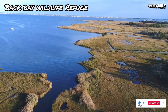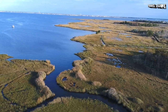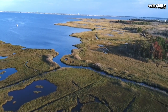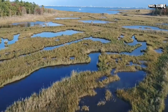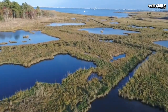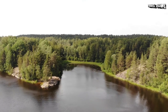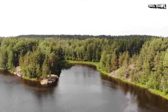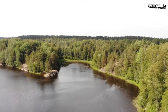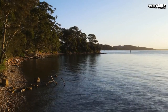5. Back Bay Wildlife Refuge. Behind Sand Ridge Beach is the Back Bay National Wildlife Refuge, with more than 9,000 acres of beach, freshwater marshes, dunes, and forested areas. The refuge protects important habitat for migratory birds, but is also a pleasant place for a wander along nature trails or paddleboarding in the still waters. From the visitor center, the view extends out across the waters and islands of Back Bay. Walking paths provide access to some great wildlife viewing opportunities, and spotting scopes are located throughout the refuge. All kinds of birds, along with deer, bobcats, otters, muskrats, and other critters can be seen in Back Bay. It's also possible to access False Cape State Park from here.